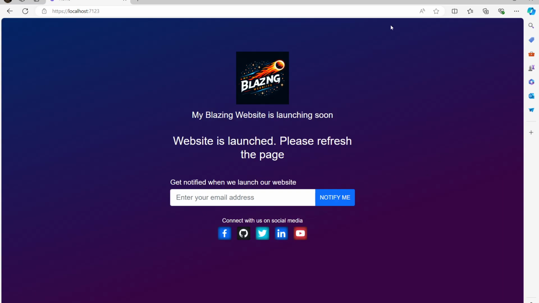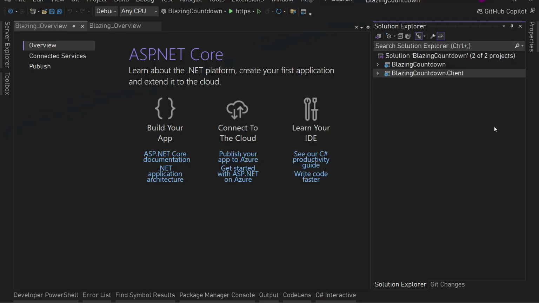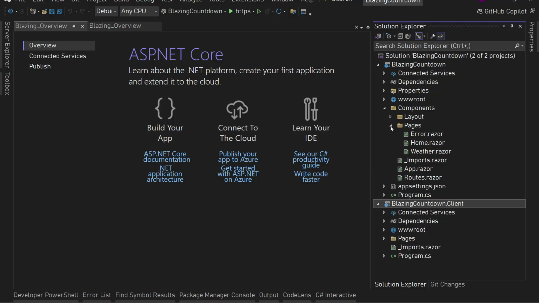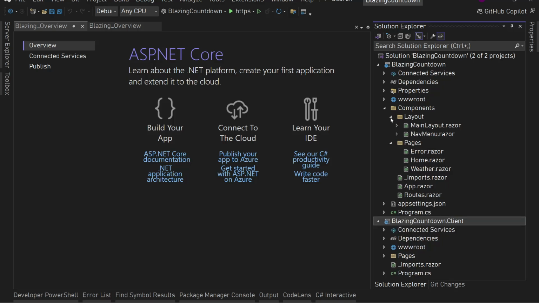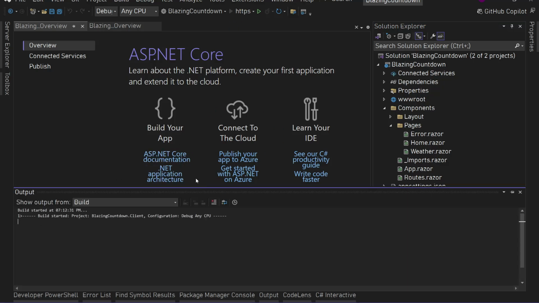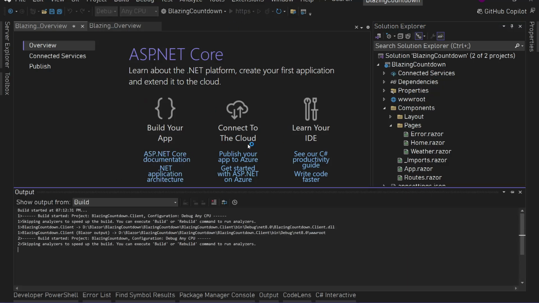All right. Okay, let's start working on our project now. All right, so our project is here. First thing we'll do, we'll simply see what all pages and components we need. All right. So in this, first let's run it. Let's see how this project is looking without changing anything.